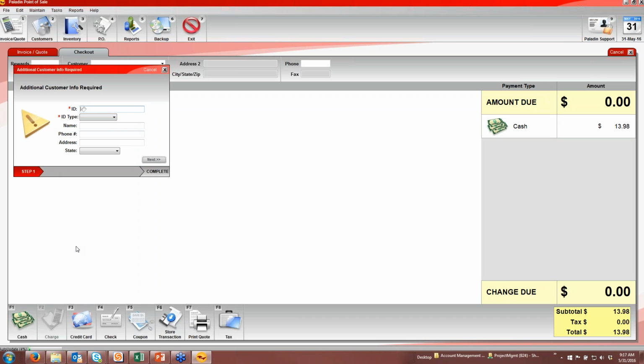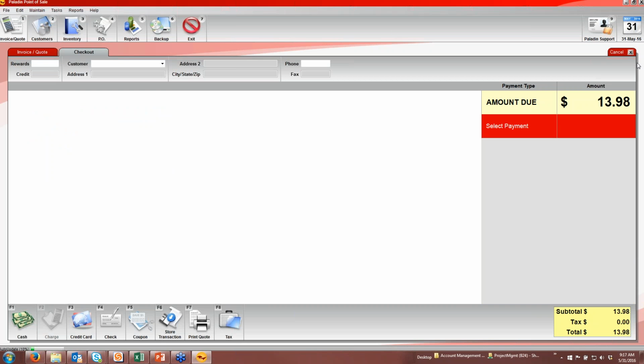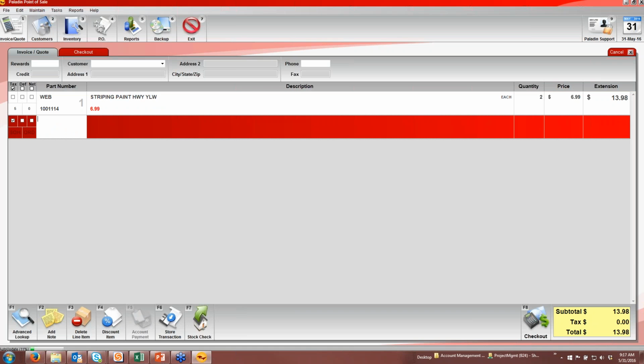This additional customer info required box pops up. Note this little credit card looking thing right here. Anytime you see that, we can go ahead and use a two-dimensional barcode scanner to collect the information. So if you ever see that field, maybe when creating a special order and it asks you to add a customer or just adding a customer or collecting additional customer info here, beep, one little scan, you can get all the information. Scan away, collect the item, complete the transaction.